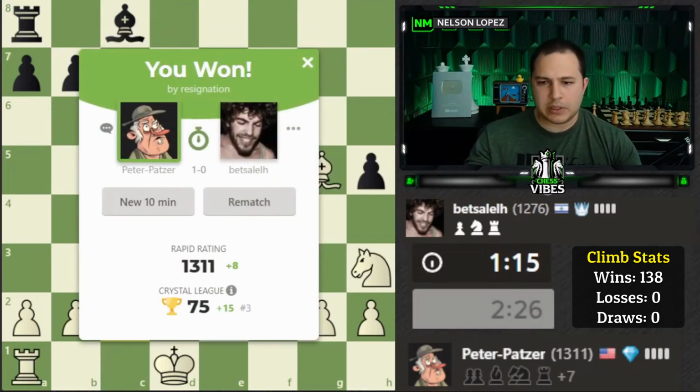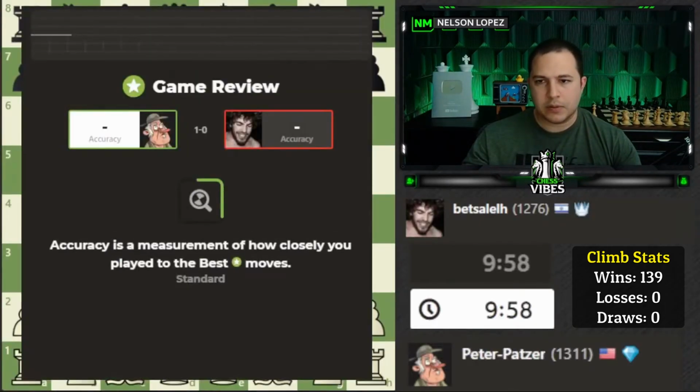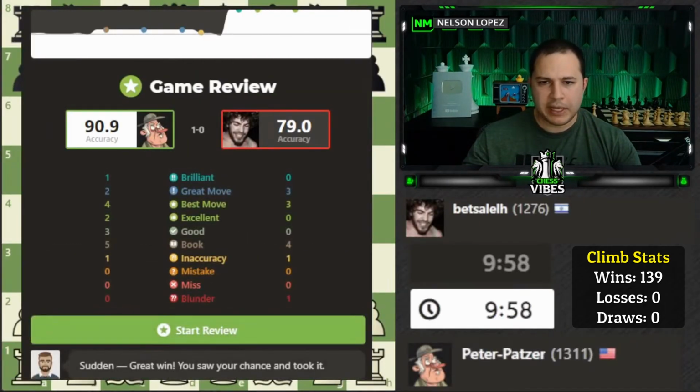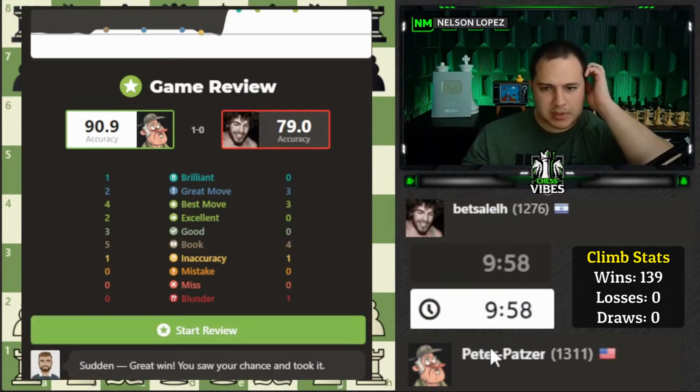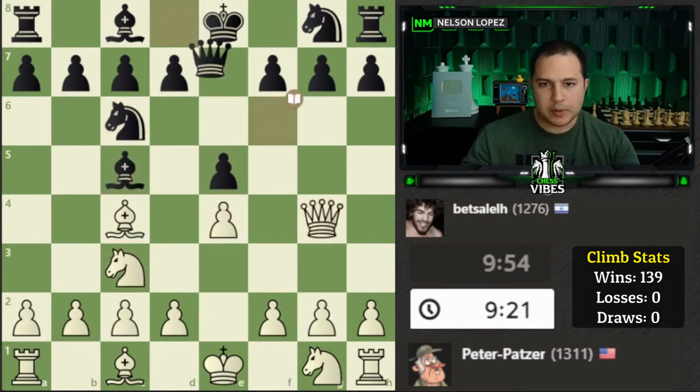Okay, we did get a resignation. So let's go ahead and take a look at the game and see how we played that, or what happened there. I'm actually curious because I don't know myself. 90, so pretty good. We did make a mistake. So let's see, where did that mistake happen?